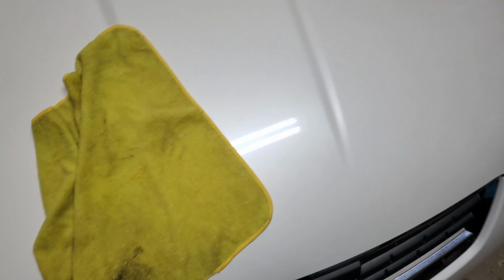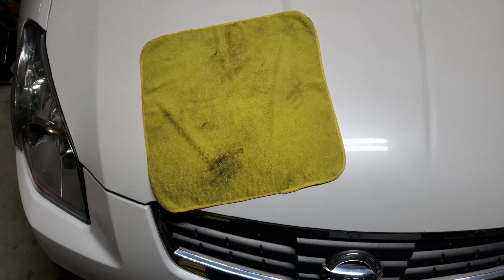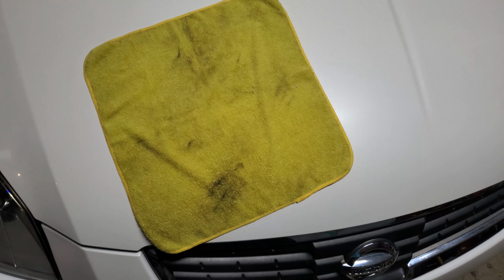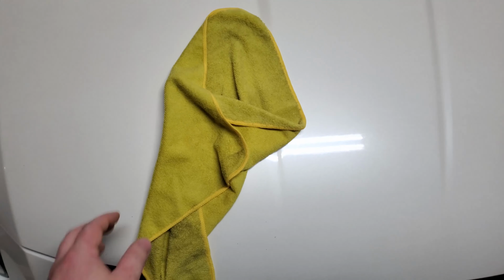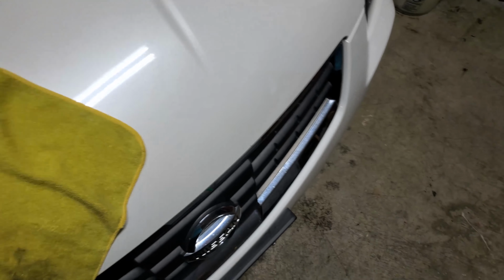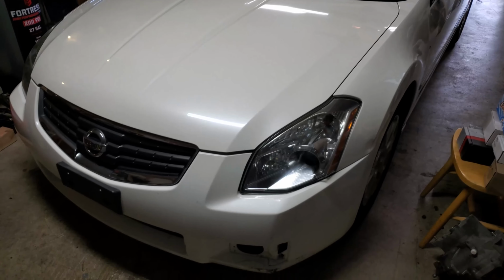And while waxing, I used this to dry up the lubricant. This is how dirty just the liquid that I used for lubricant for the clay bar was. This doesn't include contaminants stuck in the clay bar. That's just what the clay bar freed up in the liquid. Pretty big difference. On darker color cars, you can actually notice a pretty big difference just clay barring. But on this white paint, it's hard to tell.